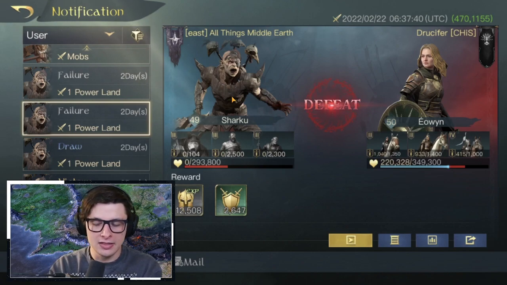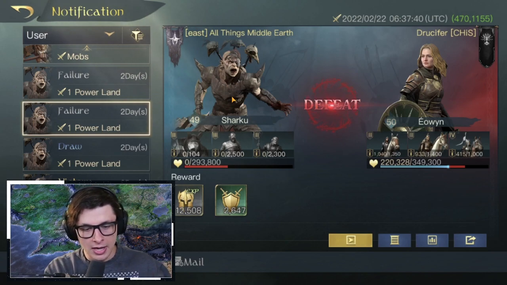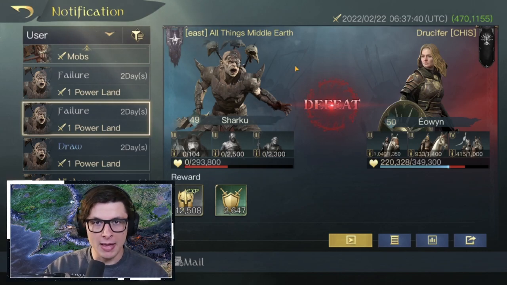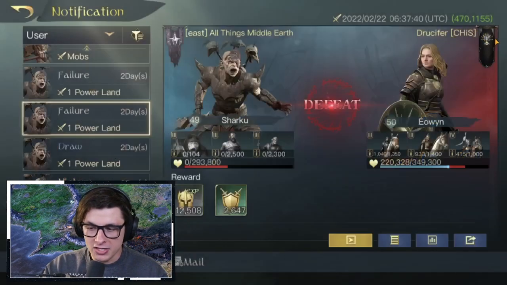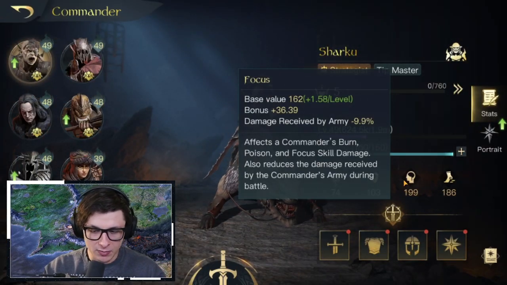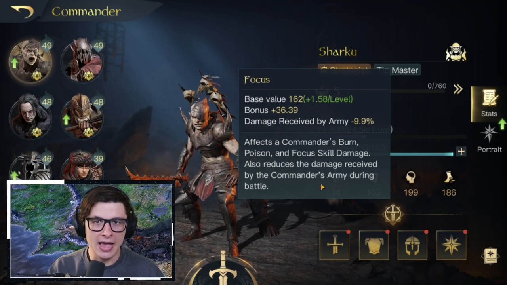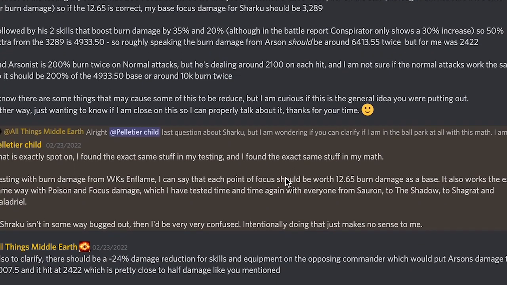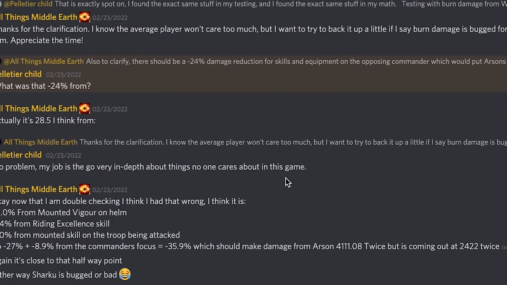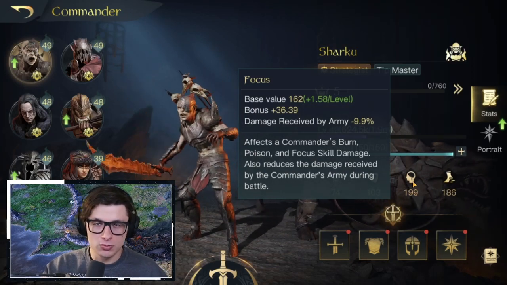And the reason being that his burn damage build is so bad. I did a lot of math calculations and confirming in the Discord. So shout out to the people that have helped me reason through the math and the analytics behind this. But as far as I understand for commanders, so if we're looking at Sharku, burn damage, and I think it's the same for poison and focus skill damage, is going to be modified by the focus that you have. If I remember right, it was like 12.65 was the multiplier. So in theory, Sharku should be doing 199 right here times 12.65 or whatever it is.